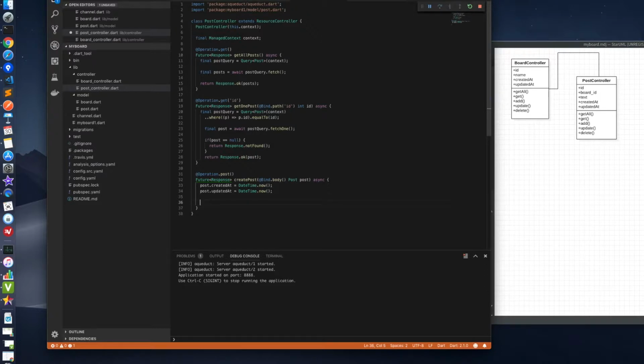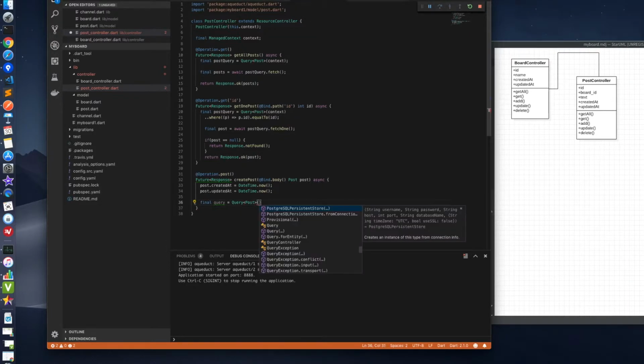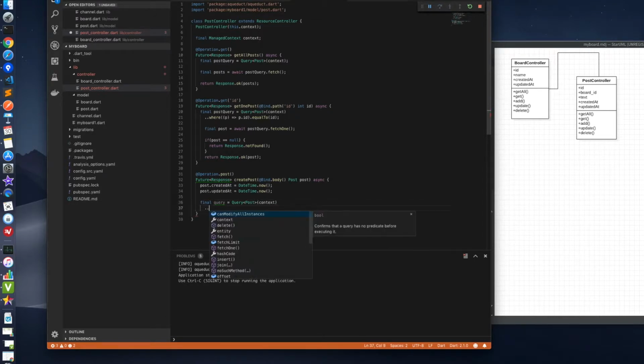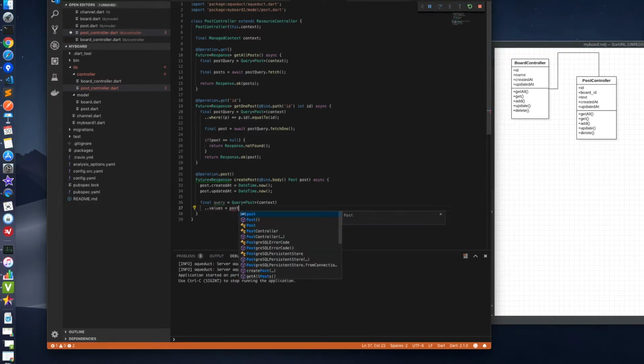Then we declare the query, final query = Query<Post>(context) with values equals post.